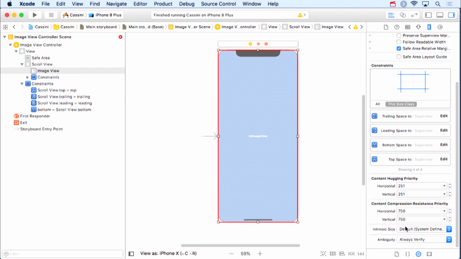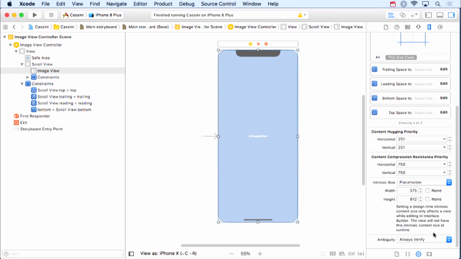Right now it's set to be the default, but you can actually set it to be a placeholder. This placeholder, which I'm going to set, is just any random size you want, and it'll only use this in Interface Builder. It's just holding this place in Interface Builder, right? In code, we're going to set it. So look, that got rid of my red complaint, because now the image view has a size, and so the content area is going to be 375 by 812, but only in Interface Builder. Once it runs, it's going to be whatever the size the image view is, which is going to depend on what image we set. Everybody got all that?